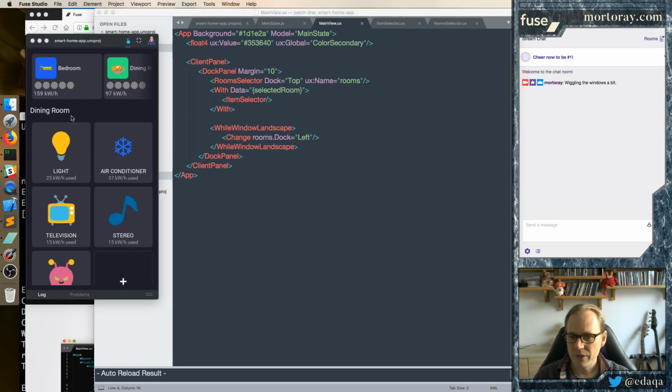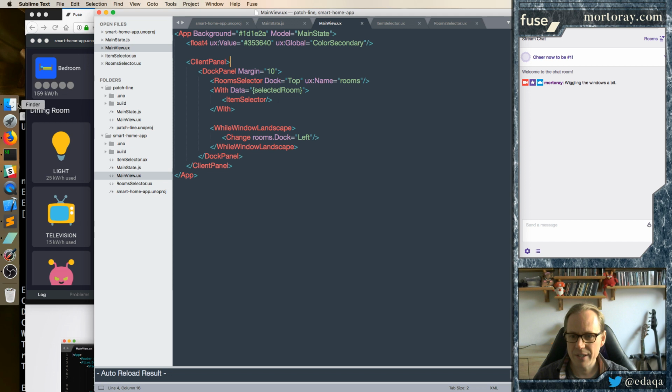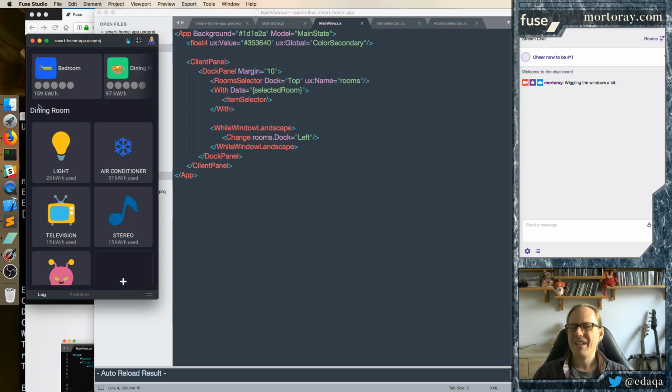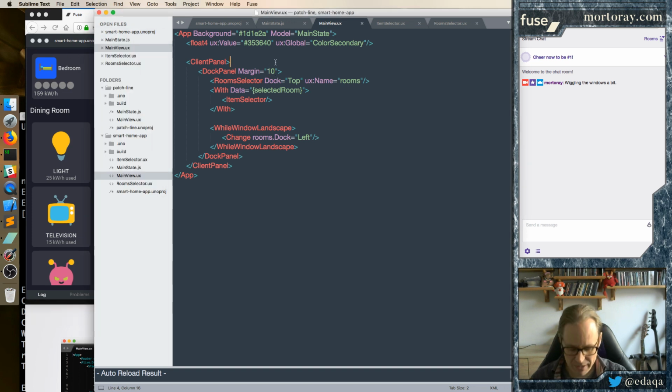Let's see what we want to do. The first thing, if we're going to make pop-ups, is that you can do manual pop-ups, manually moving things around. If you really want to do that, you can, but it makes the structure a bit hard. So what we want to do is put a navigator here. We're going to take this whole display and stick it inside a navigator. Now we have no title bars or anything, and that makes it a bit easier.